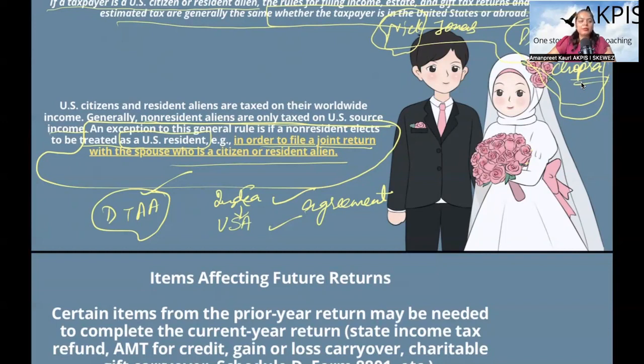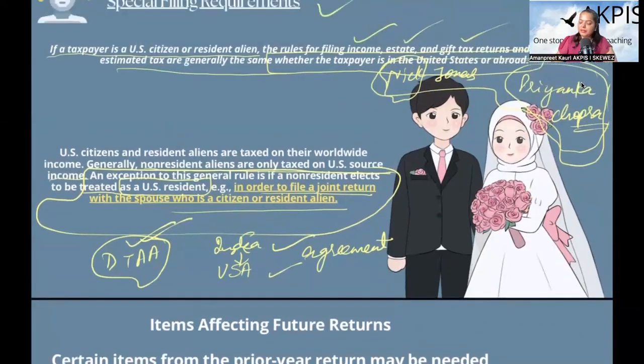So this is the kind of thing which is referred to as a double taxation avoidance agreement. Just to give you a brief understanding, we're not talking about the entry cases of double taxation avoidance agreements, because your question would have been why then, just to claim the benefit, she's not earning income in the US, but certain income, not the entire, but still subject to worldwide income tax. So there are some relief measures over there, but as of now our emphasis is that a non-resident alien is not subject to worldwide income tax, and is only supposed to pay tax on the income which is earned in the US or business connected with the US.